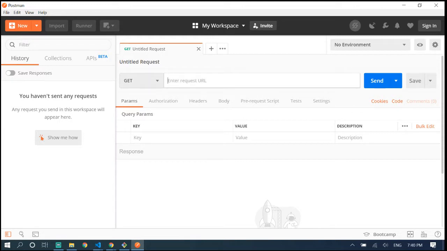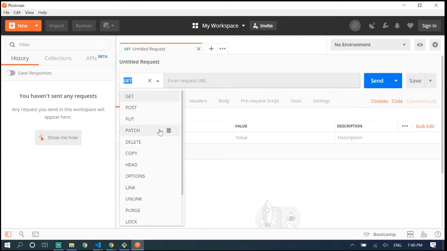we can write the URL, okay, and here we can select the type of request we want to make. Here is GET request, POST request, PUT request, DELETE request. So are we confident enough about this request? Do you have any question about this request? Because if you have, let me know right now, because I will clarify it and then we will proceed. Do you guys know about GET, POST, PUT and DELETE, which are the main requests? You know about these requests, right? Any question?